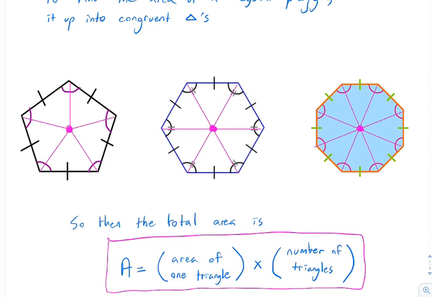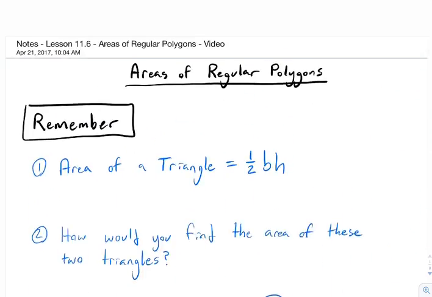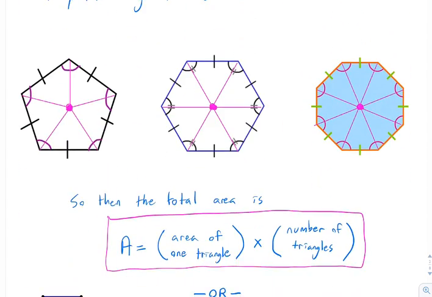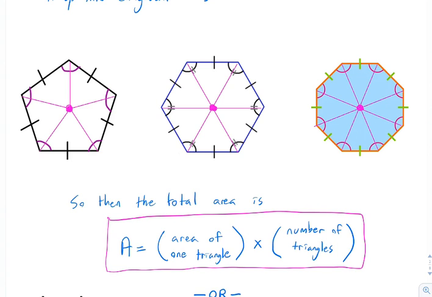And I think honestly, people would be better off if they had this more conceptual understanding rather than a formula to go right to, because too often people just plug the wrong numbers into the formula and they're like, but I used the formula, it's right. And instead, I think having this conceptual understanding of, let's just find the area of a single one of these triangles, right? So let's just find the area of this triangle right here in the hexagon, and then let's multiply it by 6, right? And as long as you can do that, I mean, this is stuff we did a long time ago. If you can find the area of these 2 triangles I talked about in the review portion, then you just multiply it by 6, or you multiply it by 8. You just multiply it by how many sides there are in the shape, right? So it's the area of a single triangle times the number of triangles.